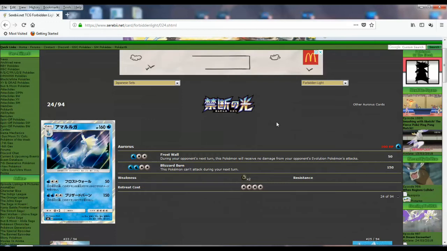Frost Wall does 3 for 50, and basically, the next turn, this Pokemon will not receive damage from evolved Pokemon's attacks. So, this kind of trick, this kind of stun effect, has proven to be something. A lot of the EX evolutions had these kinds of attacks where they either blocked damage from basic Pokemon or evolved Pokemon or did some other thing. I always forget, but I think Jolteon on the X blocks basic Pokemon and Glaceon on the X blocks evolution Pokemon, something like that. It can come up.